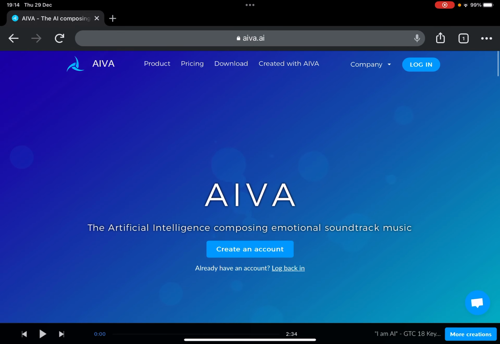So if I go to log in now, let's see how we get on with this. I'm clicking on logging in because I created an account before.